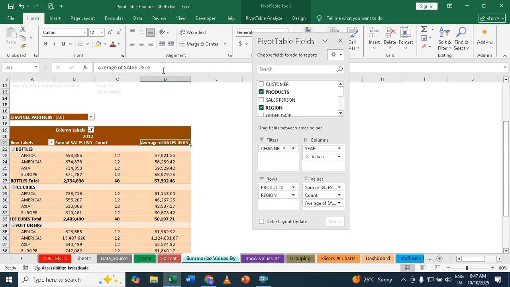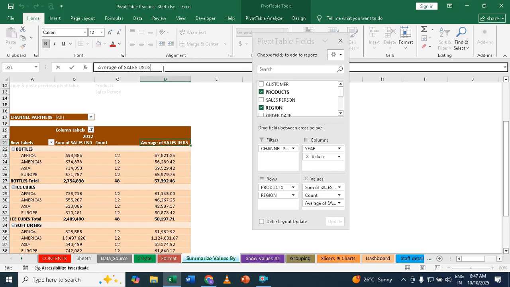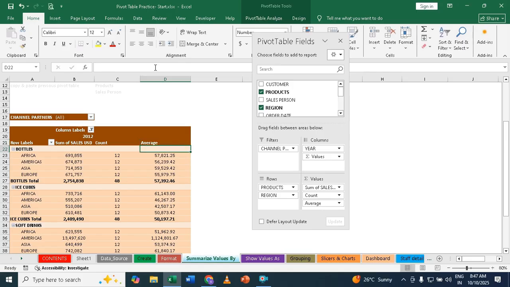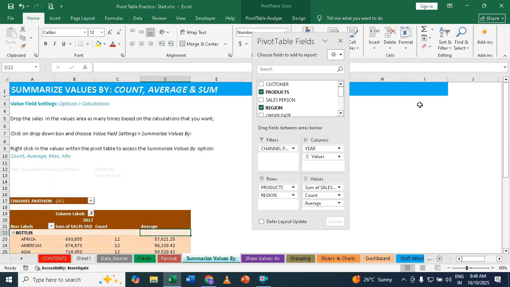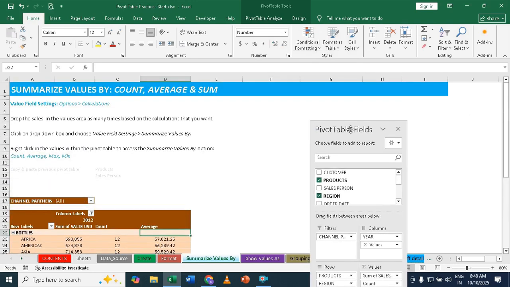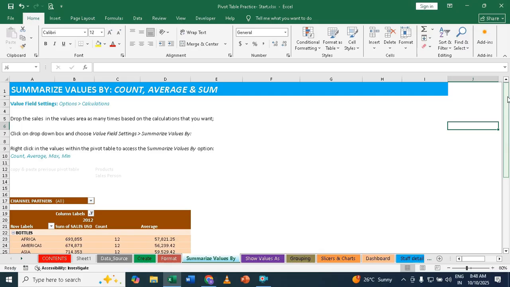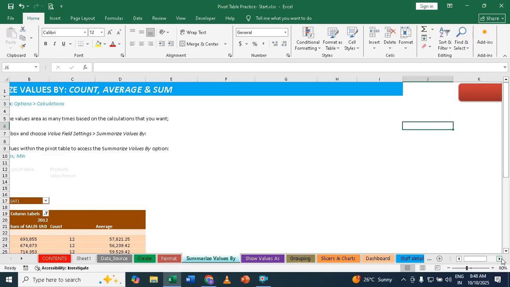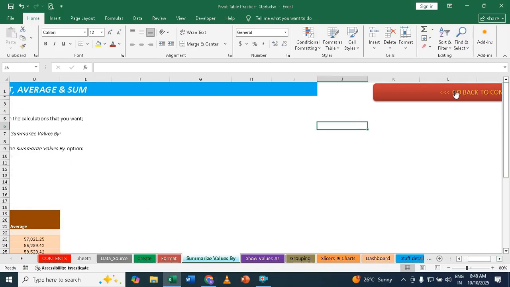Click over the heading, click on the formula bar, use your backspace to remove and just keep average. Enter. By doing this, you can see that the name is changed over here also. So this is the way you have to do it actually.